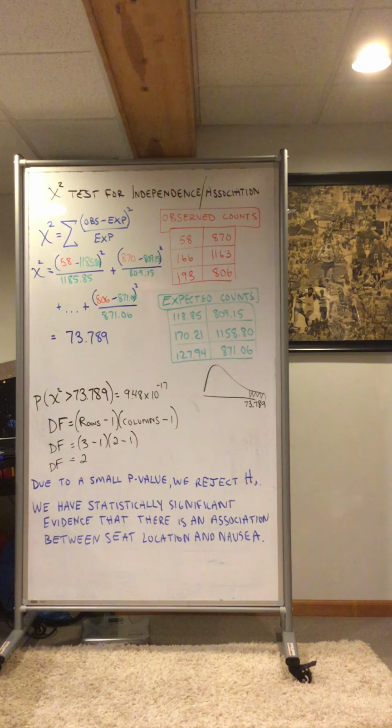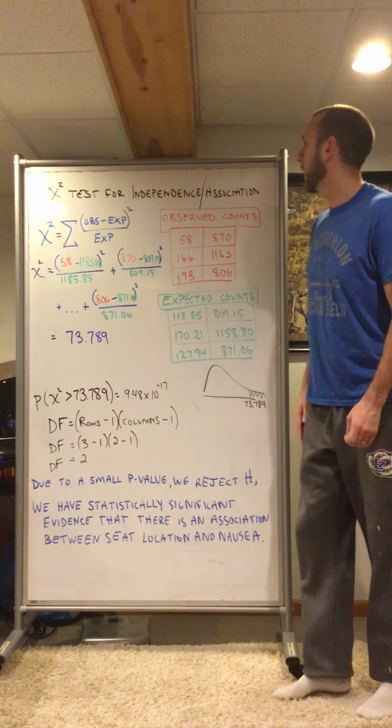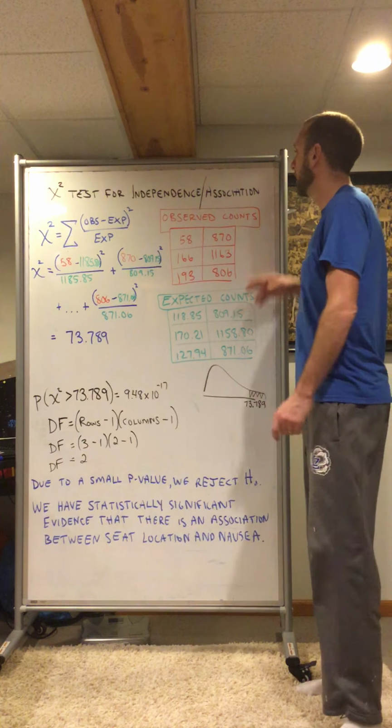Looks good. Okay. All right, so back to our chi-square test for independence and association. Here's our observed counts. I just rewrote them on this side. Here's our expected counts. I wrote them back up here. The chi-square statistic is the same formula that we used for the chi-square goodness of fit test. You still have the chi-square components like we did before. It's the sum of all the observed minus expected squared over expected. So you're going to take each of the 6 cells. Again, don't have to worry about the totals, the row totals or the column totals, only the cells themselves, and you're just going to add them all together.